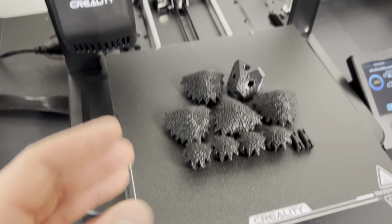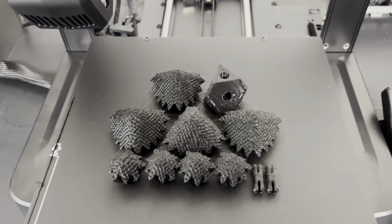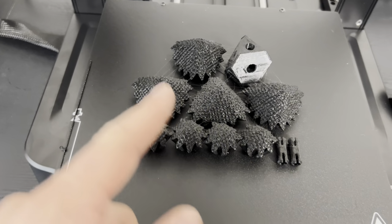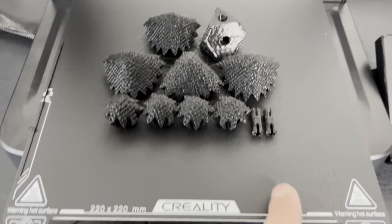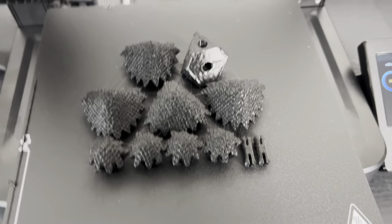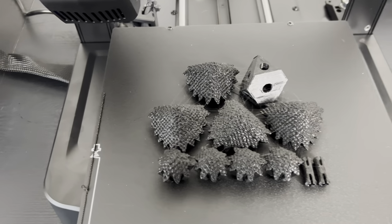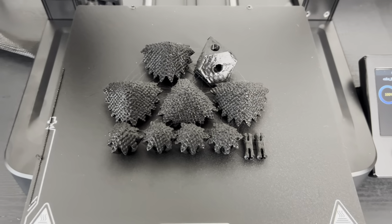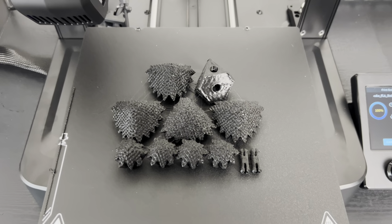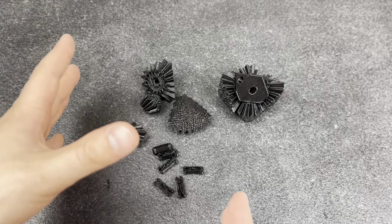All right, so I just let this run for about 4 hours, and this is what it spat out. And I'm not gonna lie, I don't know if you guys noticed it yet, but we've got about 8 pieces with a core, but only 2 connectors. So I'm gonna have to go back in and print about 6 more connectors. I might print just 10 total in case they break, but I think we're on to a great start. I'm gonna put this on the assembly board after we get those pieces printed, and we'll take a closer look at it.